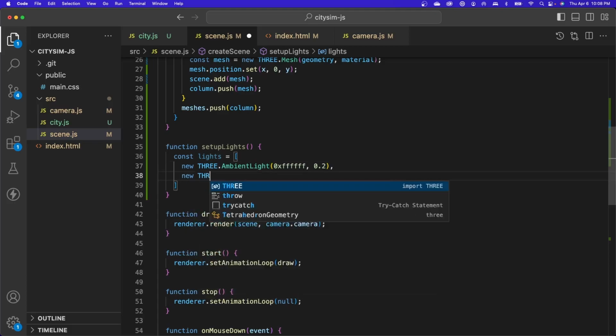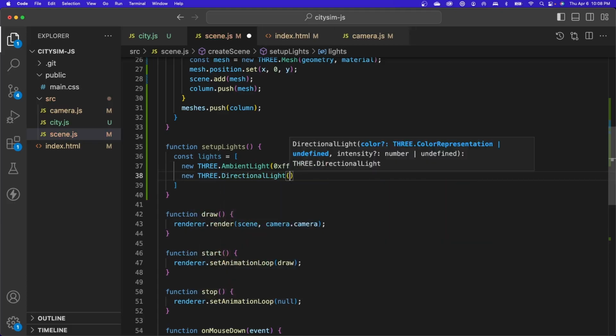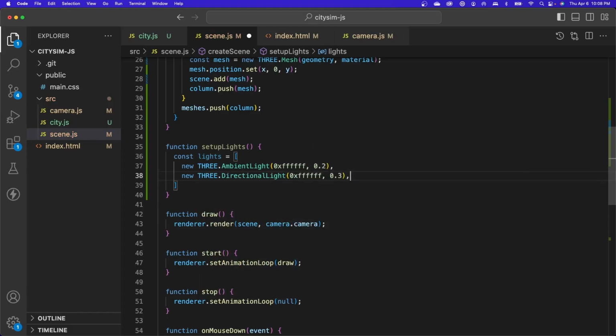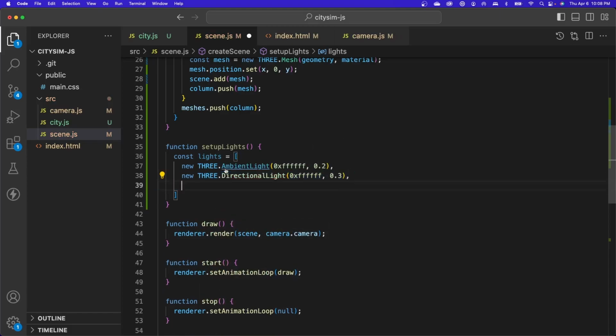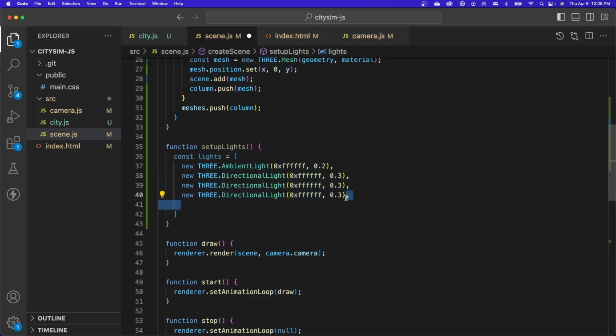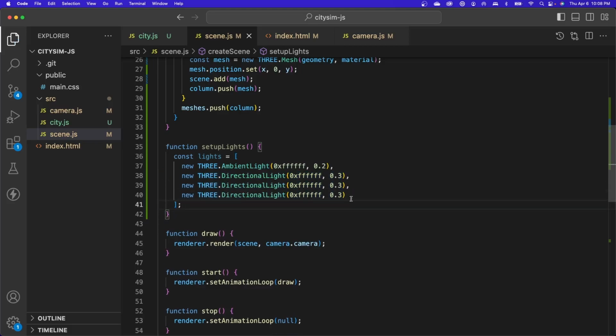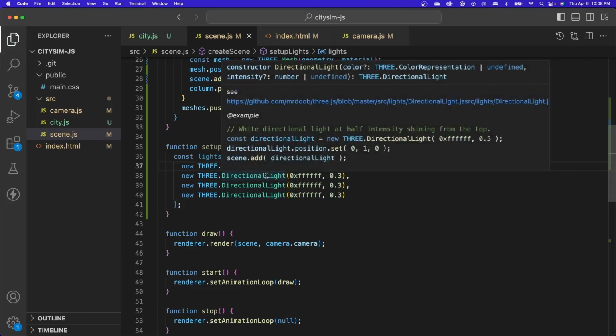So in addition to our ambient light, let's add 3 directional lights. Make these white as well. Give them a slightly higher intensity. And now I need to set the direction for each of my directional lights. If we mouse over that, we can see that we set the direction via the position property.